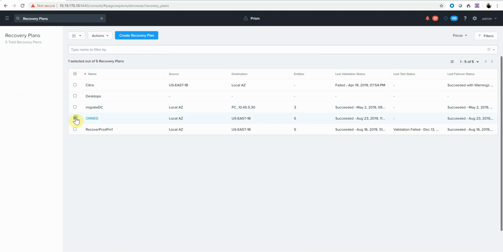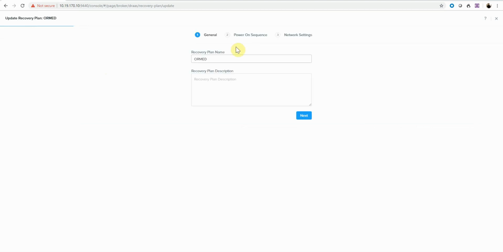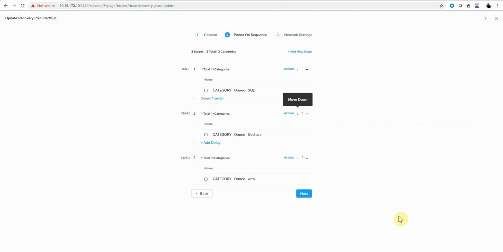If we take a look at what it's doing for us, there are lots of different options here. You can fail over into the test network. We'll take a look at the recovery plan in general. We have a power on sequence. We are going to boot the SQL server so our application can get up and running. The web servers are making use of a file server, so we want that to come up first, and then our 3 web servers. You can set a delay. You can have up to 20 categories. So there are lots of different things that you can set up and maintain here.